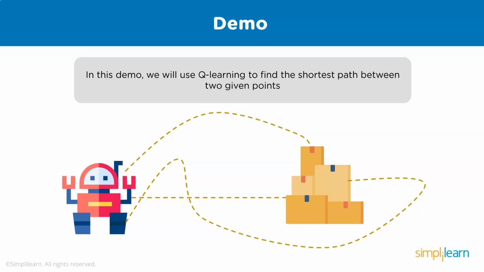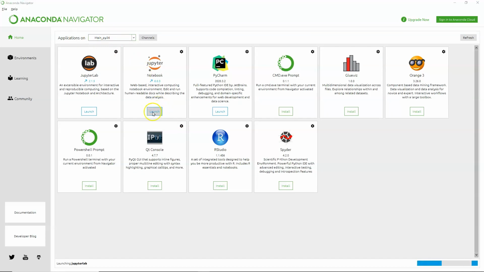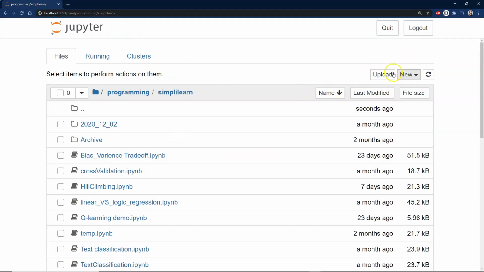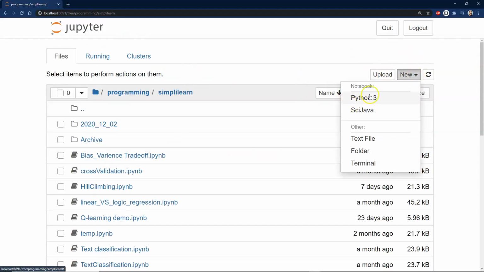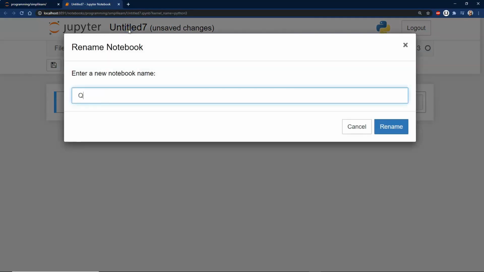If you've seen my videos before, I like to do it in the Anaconda Jupyter Notebook setup, just because it's really easy to see and it's a nice demo. And so here's my Anaconda. I'm actually using a Python 3.6 environment that I set up in here. We'll go ahead and launch the Jupyter Notebook on this. Once we're in our Jupyter Notebook, which has the kernel loaded with Python 3, we'll create a new Python 3 notebook in here, and we'll call this Q Learning.